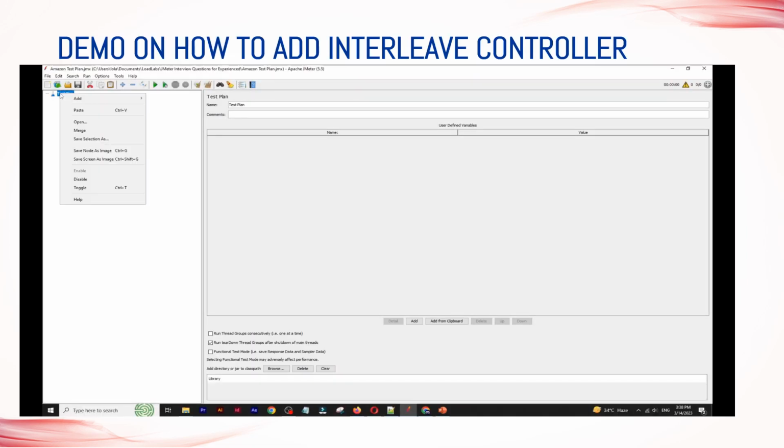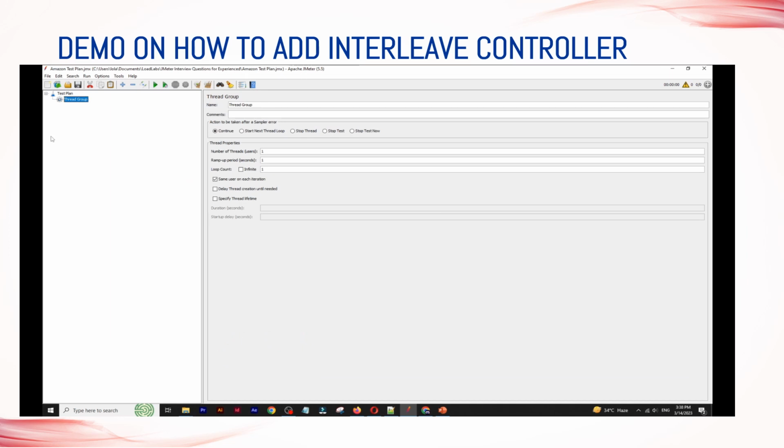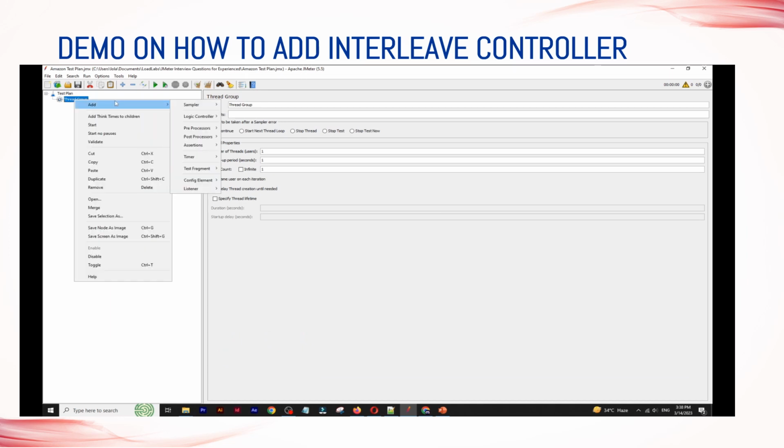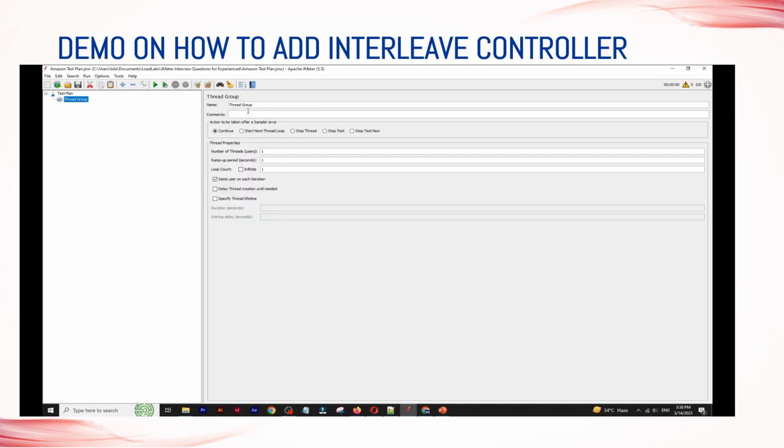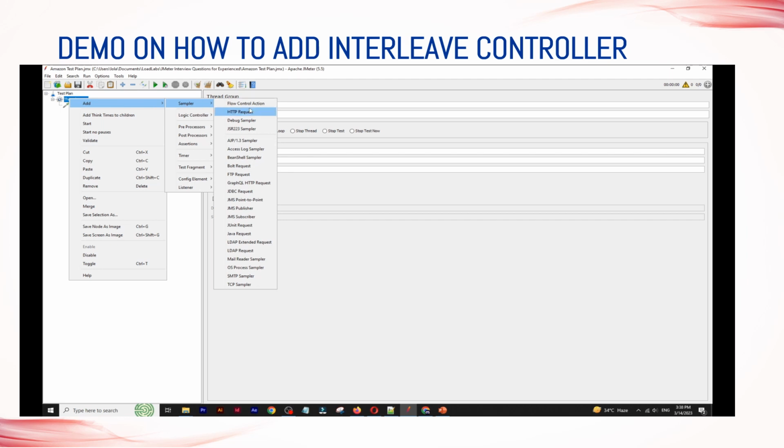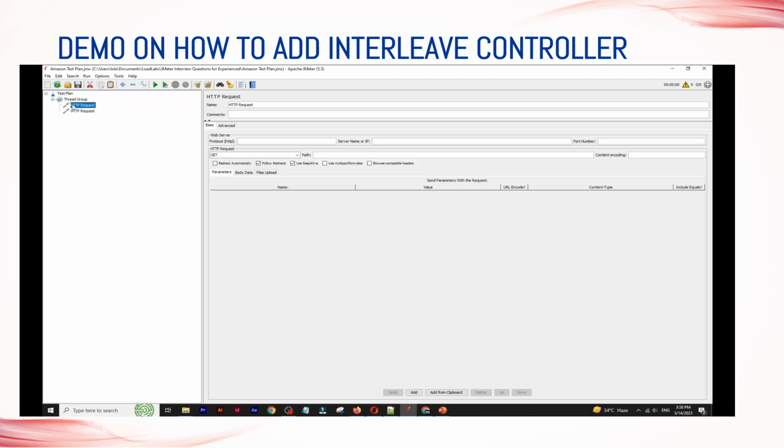Create a new thread group. Add a couple of HTTP requests to this thread group. Rename the first HTTP request as Amazon launch page.